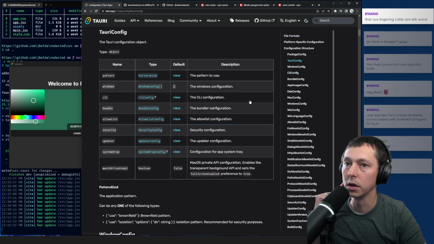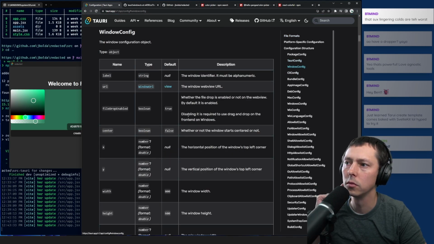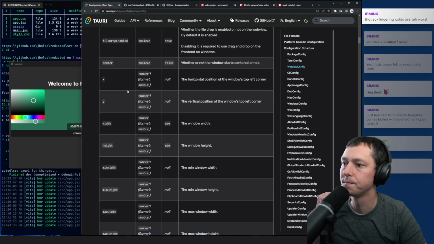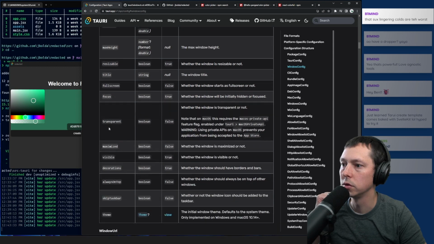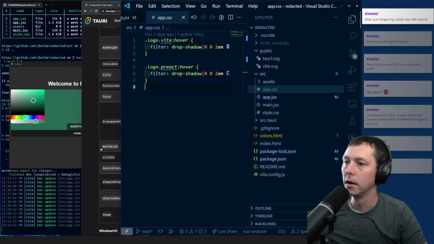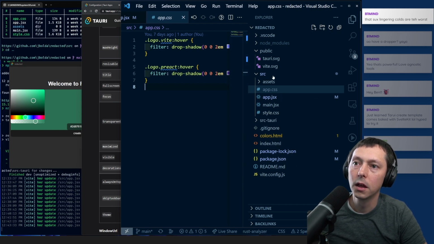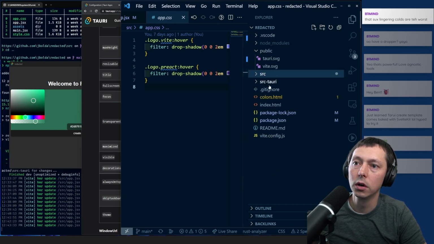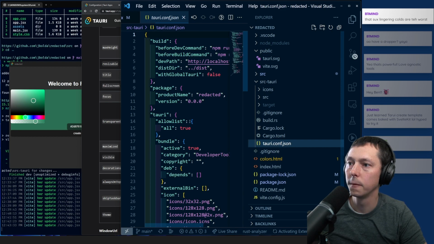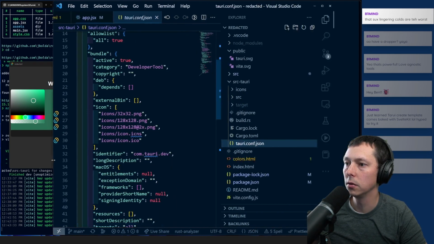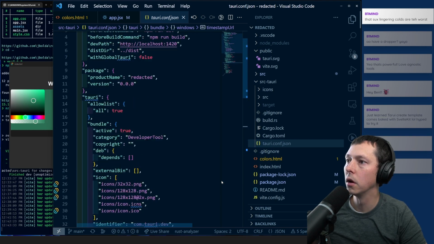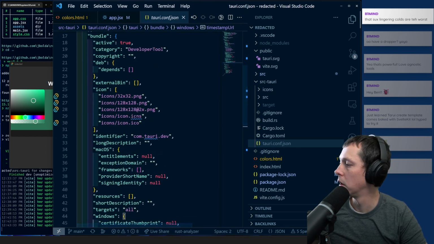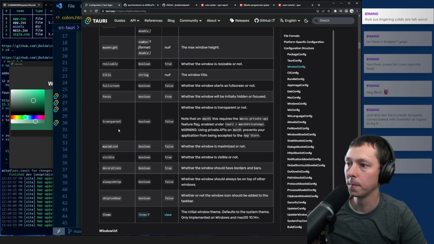Now I gotta remember where that is. Window config, I believe. Transparent. So that'll be in our Tauri config, and this is setting the config for the window of the main window that's opening up.